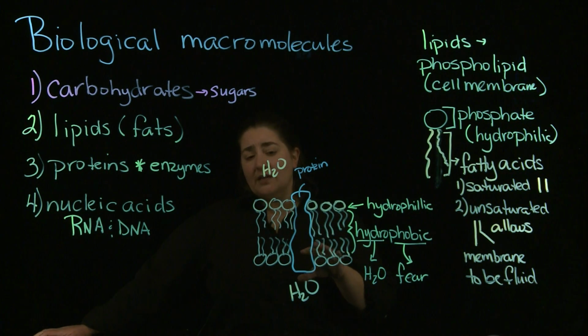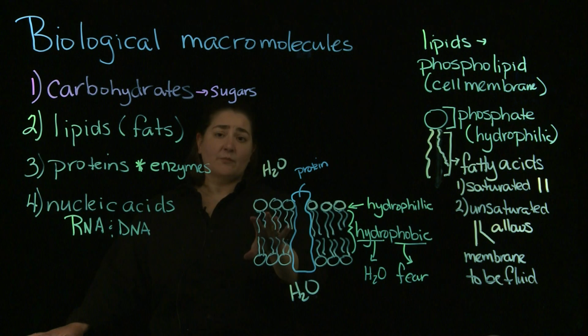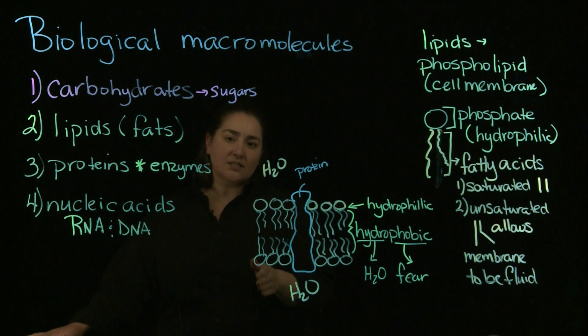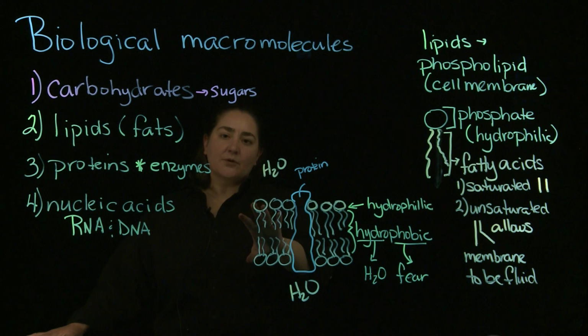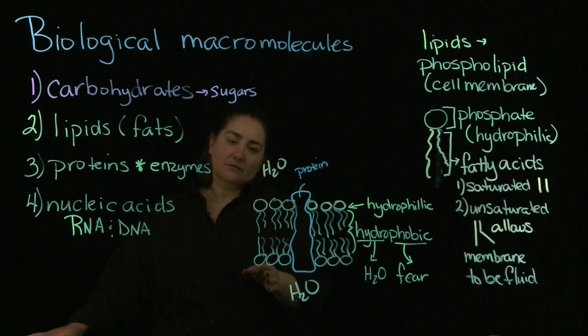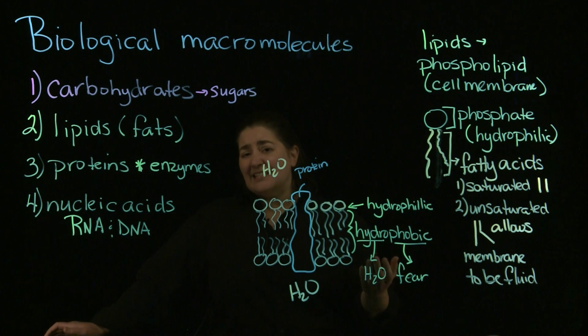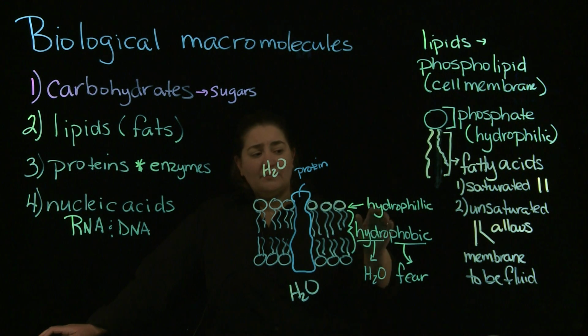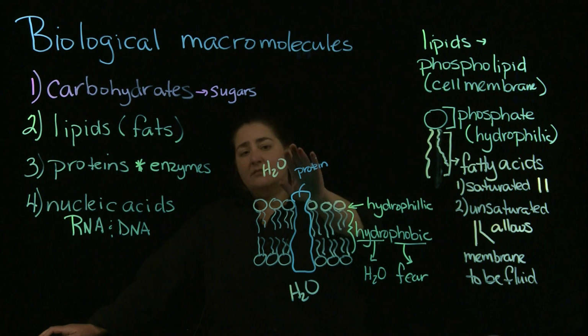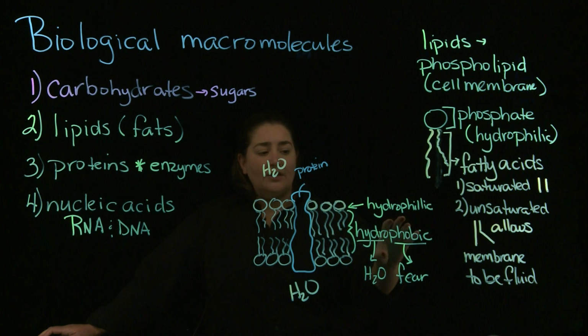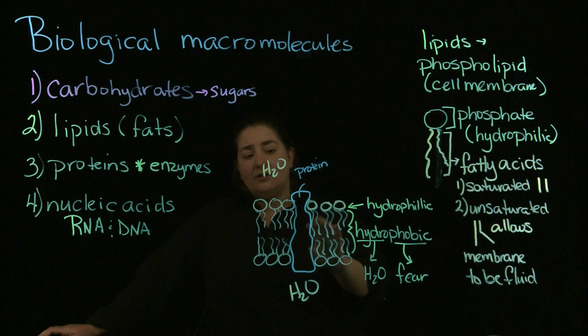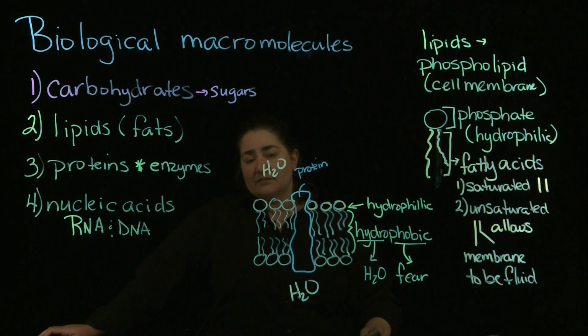Okay? So in terms of our lipids, that's kind of the basic review I want you to understand as far as membranes. Remember, when we're talking about later on things getting across a cell membrane, those properties of hydrophobic, hydrophilic are going to become important again, because that's how molecules can pass through the membrane, okay? Because like tends to associate with like. So things that are hydrophilic are going to associate with water. Things that are hydrophobic are going to associate with fats, all right?